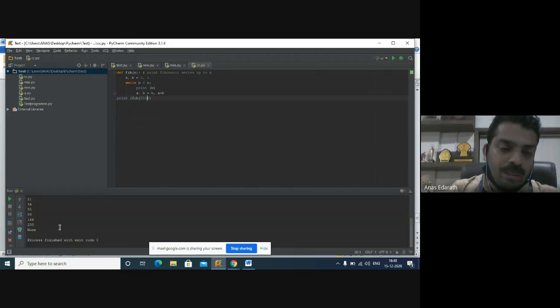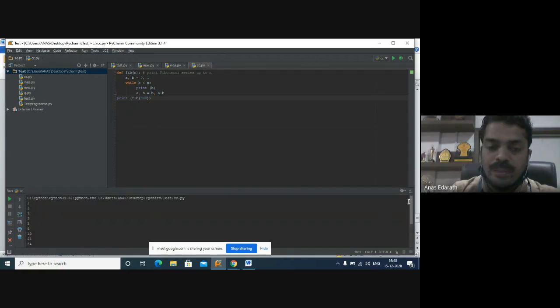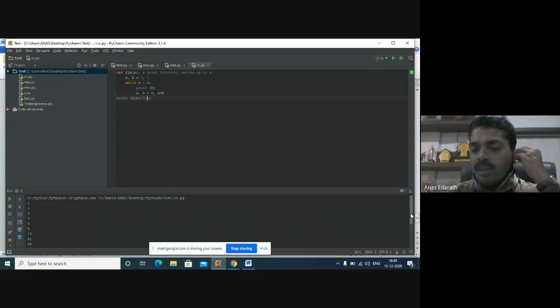The next Fibonacci number is the sum of 144 and 233, that is 377. Now look at the pattern. 1 plus 1 is equal to 2, then 1 plus 2 is equal to 3, 2 plus 3 is equal to 5, then 3 plus 5 is equal to 8, and so on. So that is the pattern. Each number is obtained by finding the sum of the preceding two numbers.